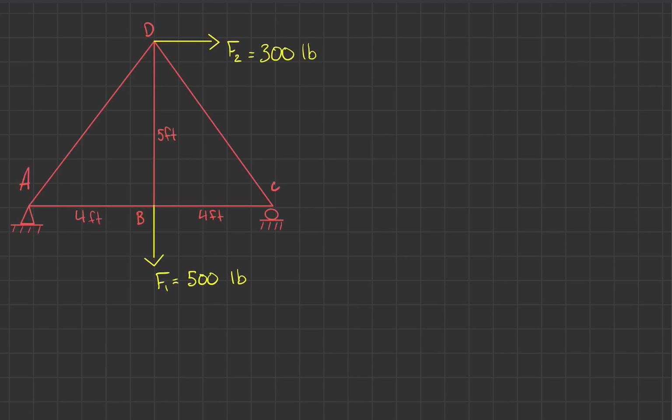All right, let's go over how to solve for the internal and external forces of a truss using the method of joints. Okay, so if you're going to follow along on your own paper, the first step would be to redraw this truss on your paper and then also establish a coordinate system. I like to use the same coordinate system every time. The one I use looks something like this. Going to the right represents a positive x, going up represents positive y, and going counterclockwise represents a positive moment.